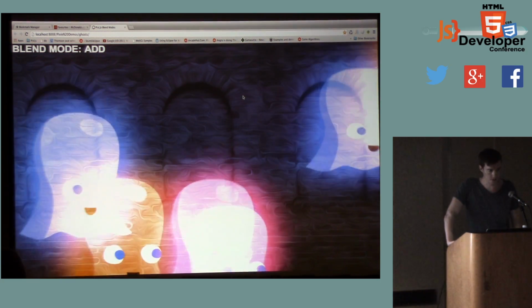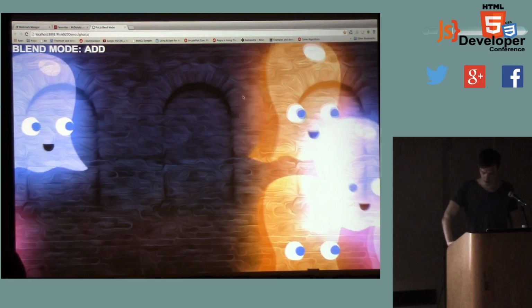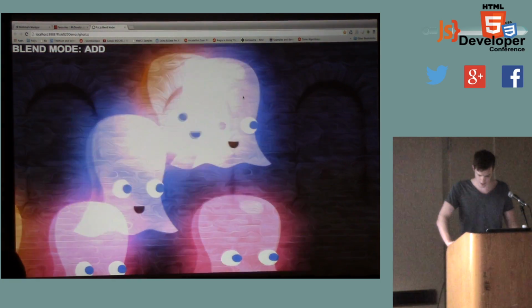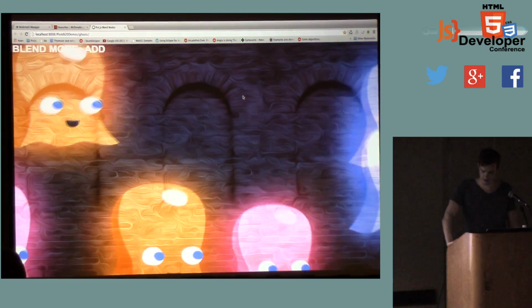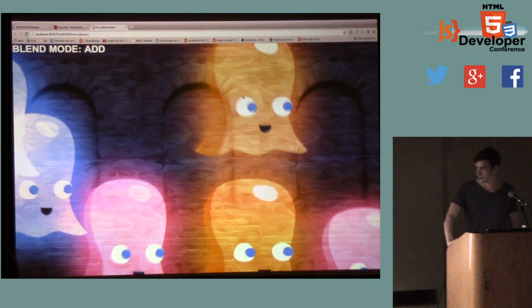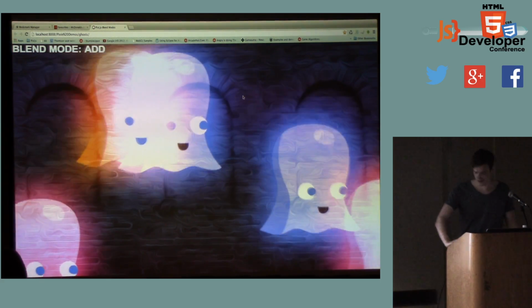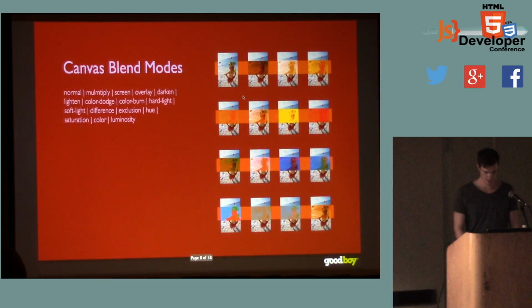So what's the lay of the land with blend modes? Basically the good news is they exist. They do exist in CSS, but in a really limited scope. In Canvas, they're actually in a really good place. You can thank Adobe for that, because they created a spec a little while back. And not only have the majority of browsers implemented the spec, and the list of blend modes is here. So there's actually quite a few. Not every browser supports every single one, but most browsers will have enough to keep you happy.